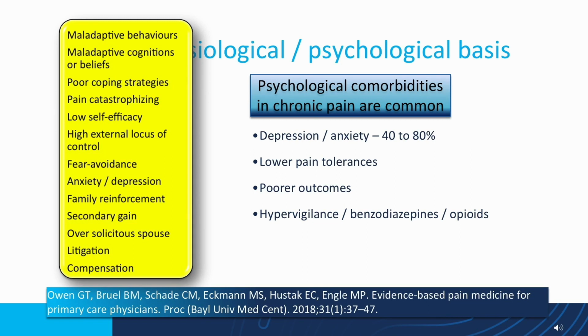And this is what the psychological basis is that we've mentioned. So they've got maladaptive, so they're thinking differently around their pain, cognitions and beliefs around their pain. My spine is broken. My surgeon told me that my spine is brittle and turning to dust. It's not. It's safe, it's stable. We need to change the way people believe. We need to change the way people think about pain. And that starts with you. It starts with a good pain team.